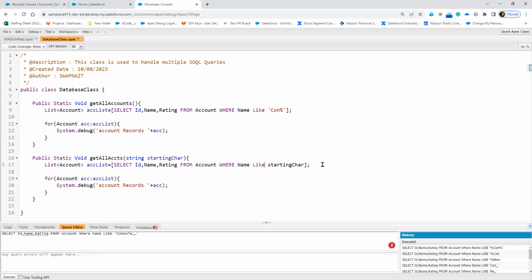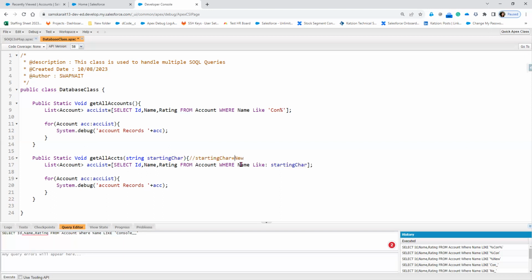So like colon, I need to use the starting character. But the starting character, I'll be specifying like 'con' or maybe 'new' or maybe 'Salesforce'.